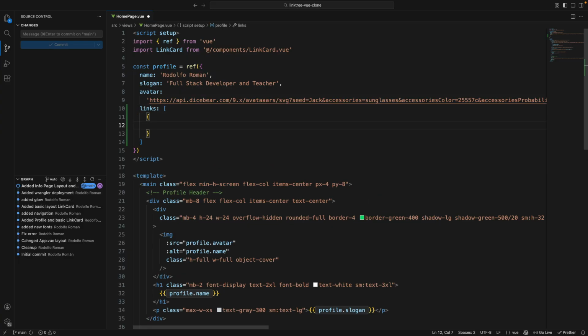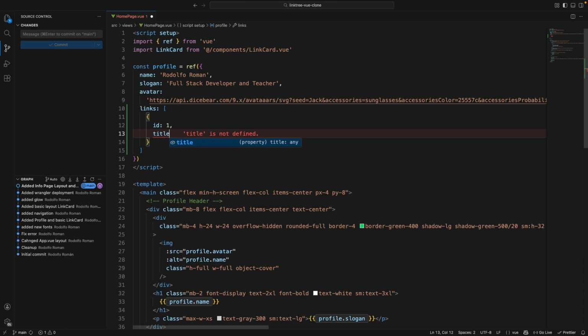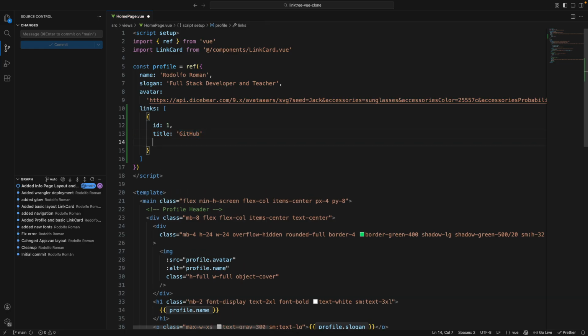So we have, let's put an ID just to have something there. Let's do, for example, title: Jacob. And that would be URL, my GitHub profile.